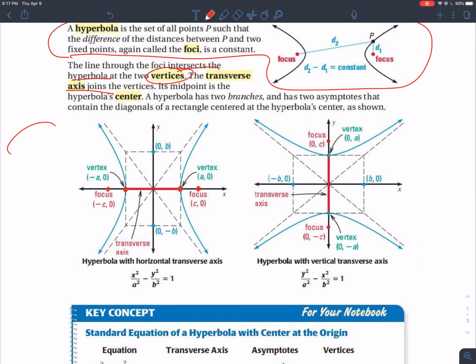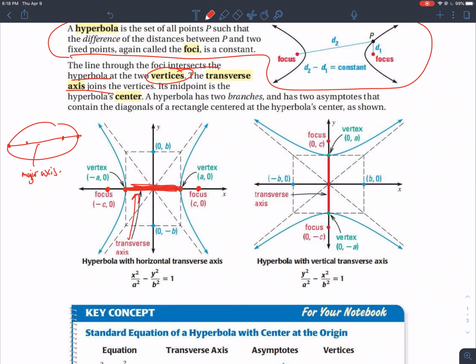So just like an ellipse, we had an ellipse here, we had a vertex here, with a vertex here, with a focus and a focus. And then we had a line that joined the two vertices, and we called that the major axis. Well, here we're calling this axis right here that joins the two vertices the transverse axis. Okay, the transverse axis. Again, there's a transverse axis that joins the two vertices, and if you drew a line through that, on that same line will be the foci.